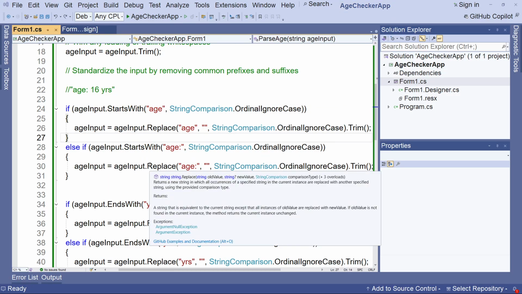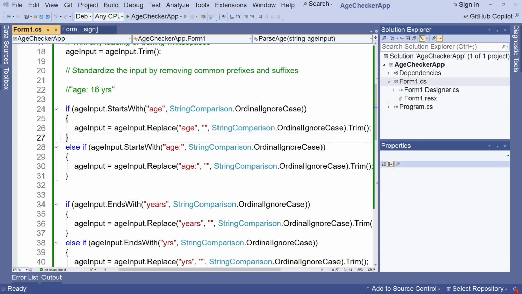So let's go ahead and put this in debug mode, because this is what's going to happen. The way this is written, this needs to be changed. It's going to come in here and start with AGE, and it's going to execute this line. It's going to return AGE, but it's still going to leave that colon there. And since this is an else, it's going to fall through here, so it's going to be left with this after that first statement. So that's a problem. Let's take a look at this in the debugger, just so we can prove that that's the case here.